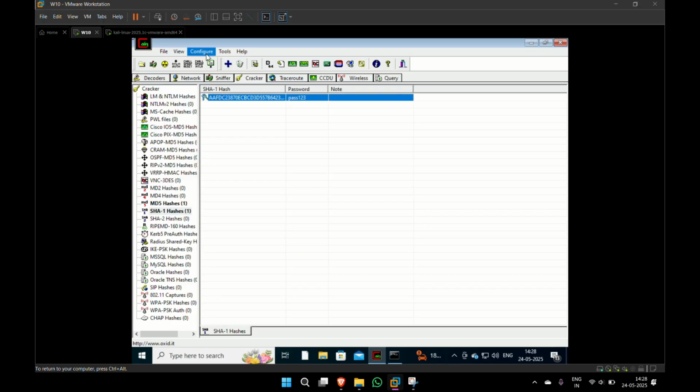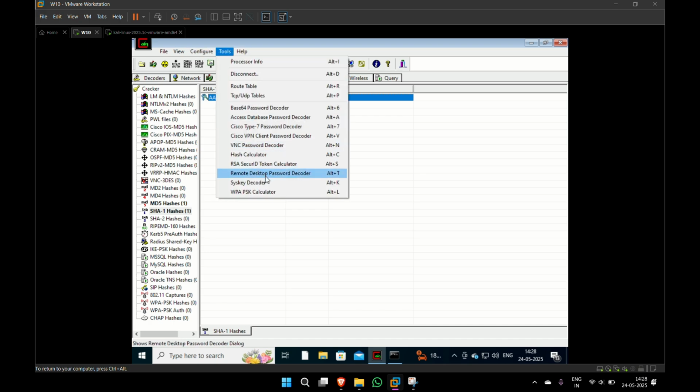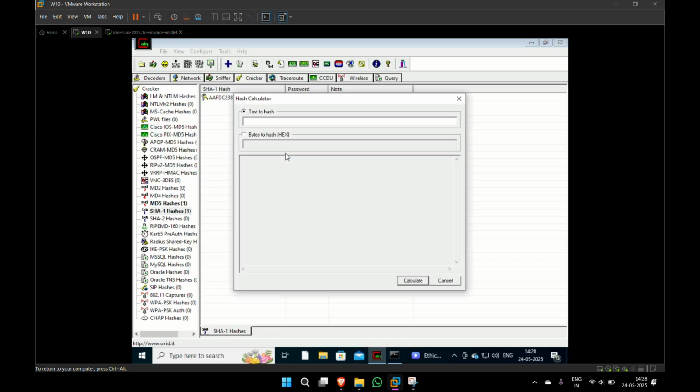So this is what you can do in a dictionary attack in Cain and Abel. You can also go for something of a brute force attack, where it will try all the combinations to give you the cracked password. Let's try it simple first. I think it will be able to break that.